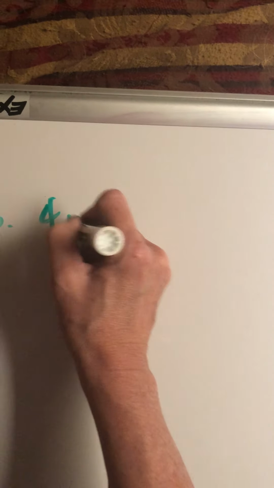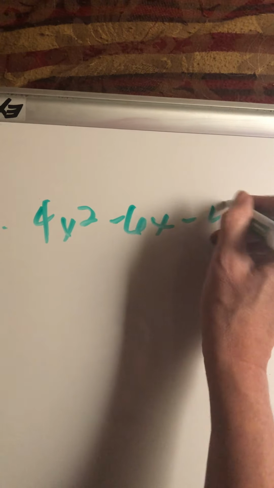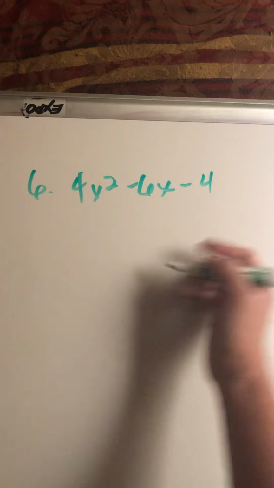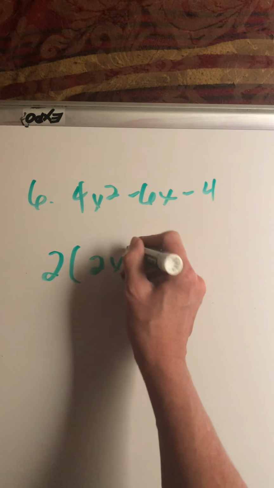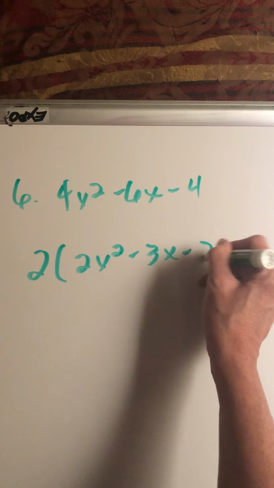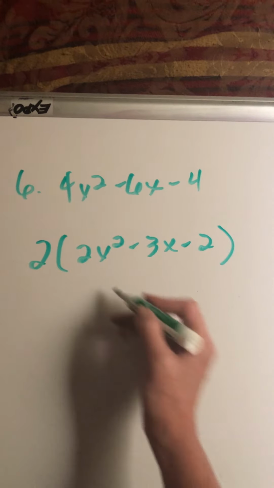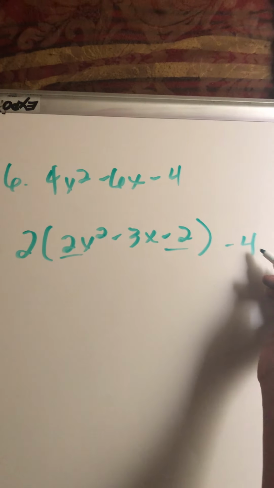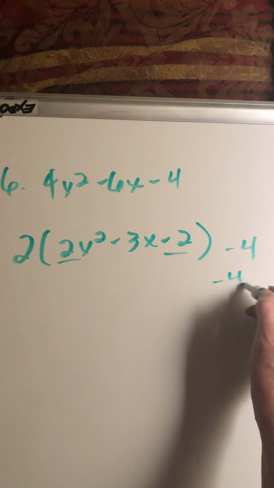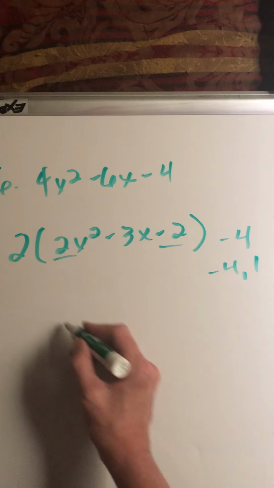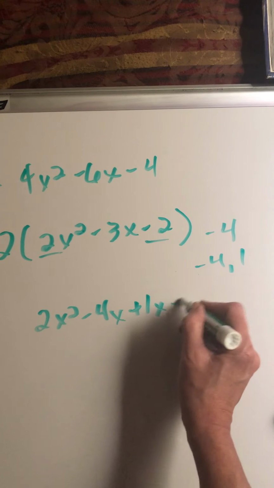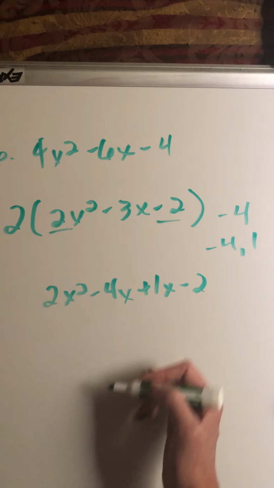There's actually a couple of different ways you could do number 6. What you could do is take a common factor out because there's a 2 in all of them. So that will leave 2x squared minus 3x minus 2. Then you've got to do that advanced factoring. 2 times negative 2 is negative 4. So I need the factors of negative 4 that give me negative 3, which would be negative 4 and 1. So 2x squared, and a lot of you need practice on this type of factoring. That's why I'm doing it with you, because you need practice on it.